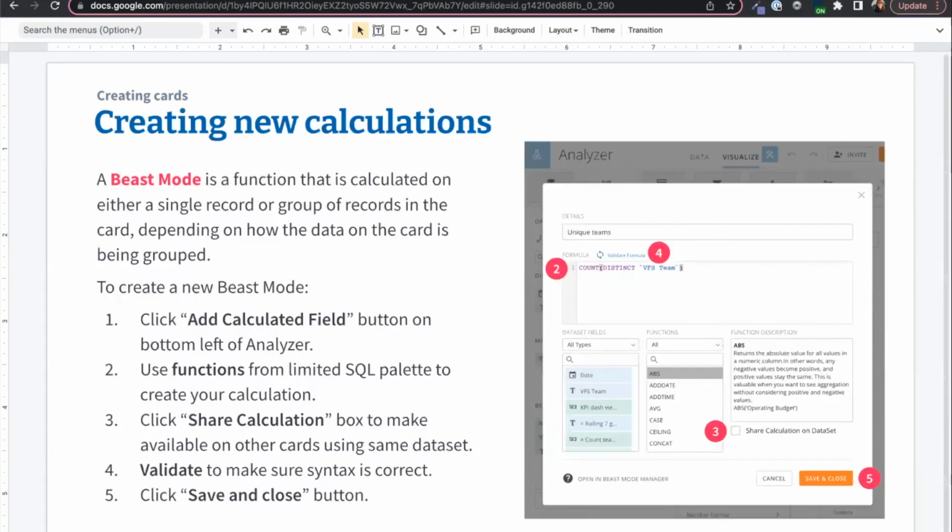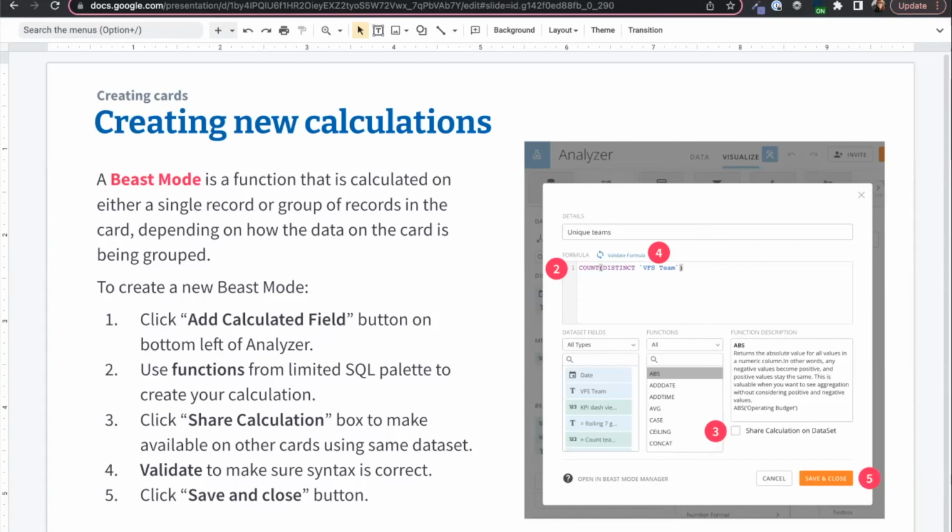And then lastly, as I mentioned, we're going to talk about creating new calculations in cards. We are circling back to beast mode. So again, a beast mode is kind of a silly name for just a new calculated field that can be for a grouping, a group of records, or just to create something that is very specific. It's really useful if you want to create a rate of things and are finding that trying to do it with a filter is changing your denominator in ways you didn't intend to. A beast mode is a really great way to do so.